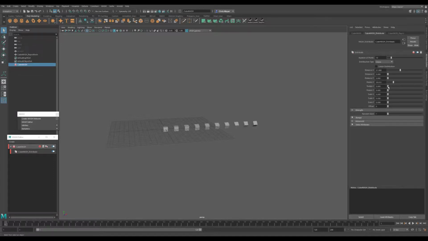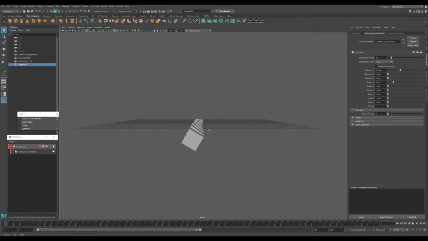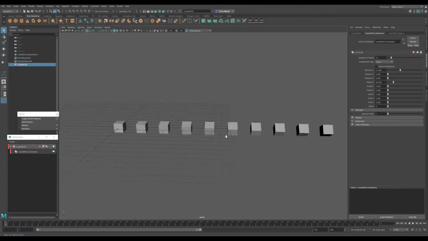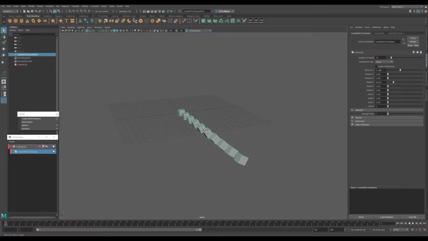Let's talk about rotation. It rotates, but it doesn't rotate them all uniformly. It rotates them all over a linear distribution style. So this last one gets the full 58 degrees. Let's call that 60 degrees of rotation. And everything in between there and zero rotation gets a percentage of that rotation. So number 5 here would likely get half of 60, so this is probably a 30-degree rotation right here. Same thing occurs in the other axes.